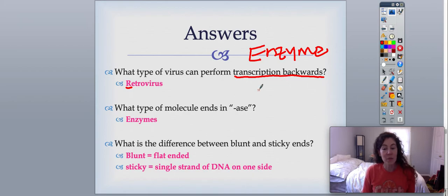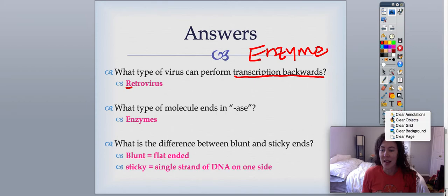So this allows the virus to take its RNA, infect a bacteria or a cell, integrate its RNA into the cell's actual genome, into the cell's chromosome. So it could be a bacteria DNA, it could be your cell's DNA. So whenever that cell performs transcription, it is going to make whatever the virus DNA says to make, which is usually make more viruses so people get sick.